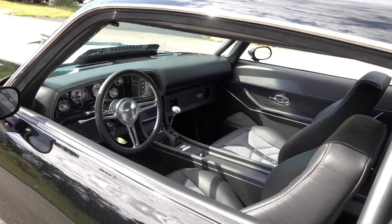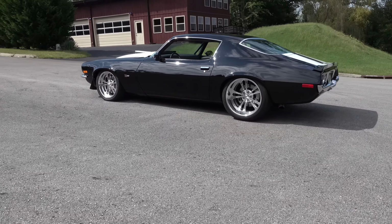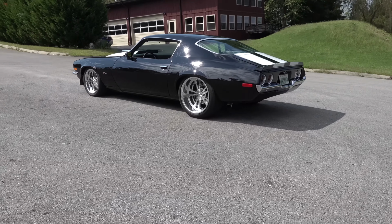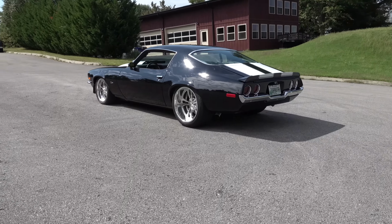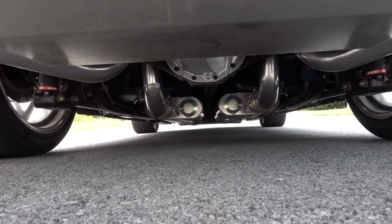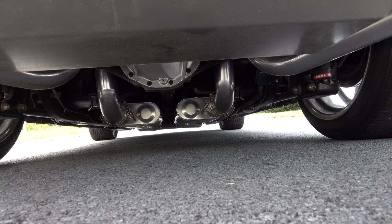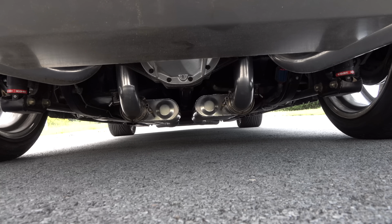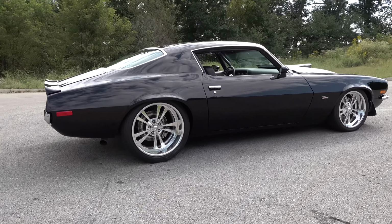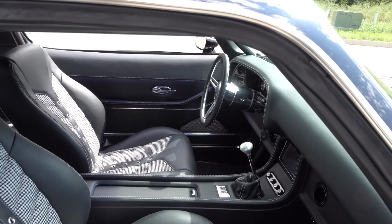Everything below the original dash, all the things where the air conditioning ducts are, we made all that stuff custom. Tim did a good job making all that stuff, incorporating the late model touchscreen TV with the navigation and the console again, front to back. So it all fit good, and it looks like it obviously could have came that way. So that's why we like to do them. I hate gaudy. I like really cool, neat looking things that just flows with the car.